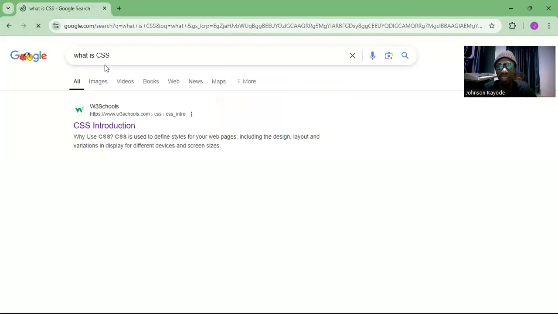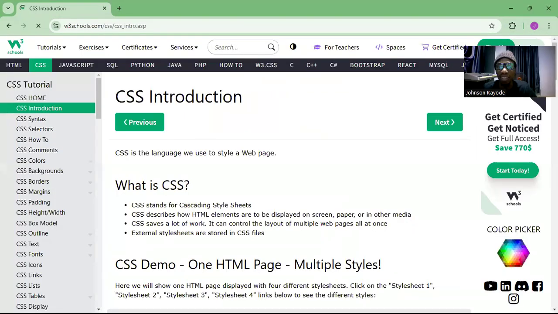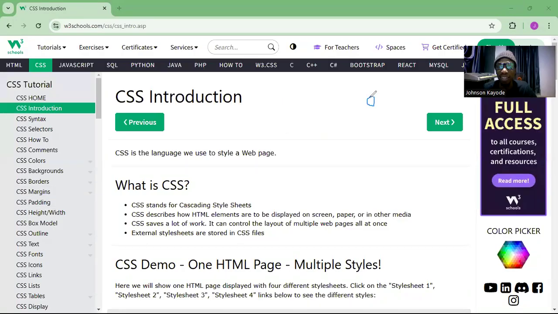When you have a skeleton, if you can see this diagram I'm drawing, this is known as HTML. The skeleton, that's the framework, the structure of your web page is known as HTML.